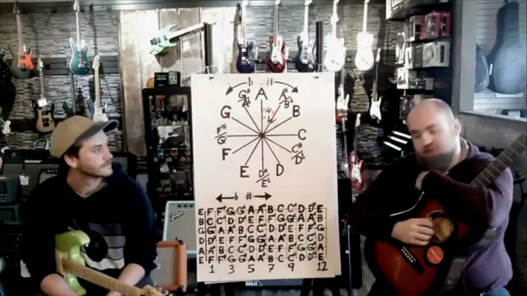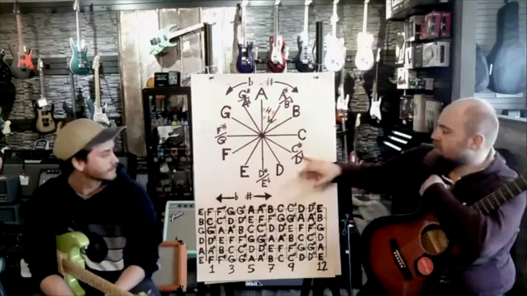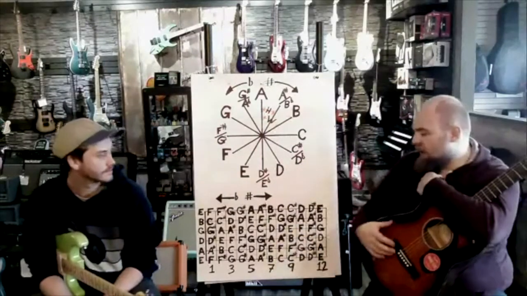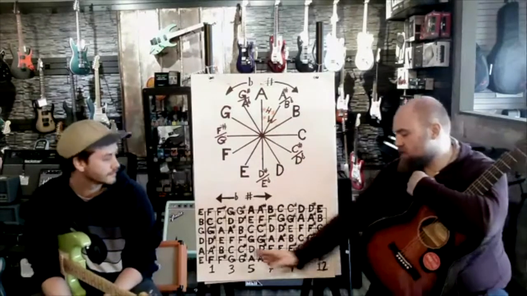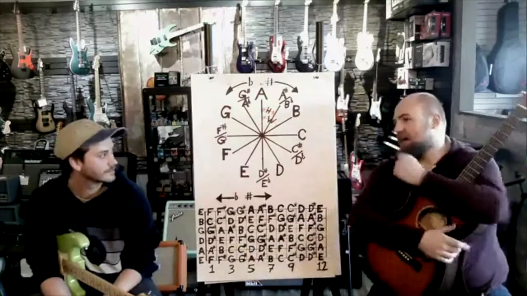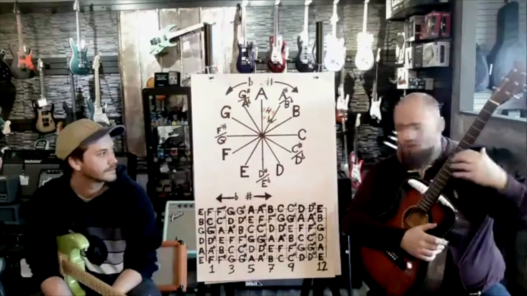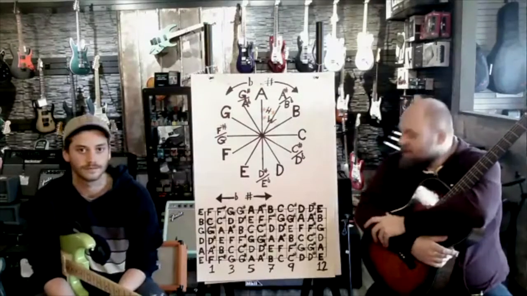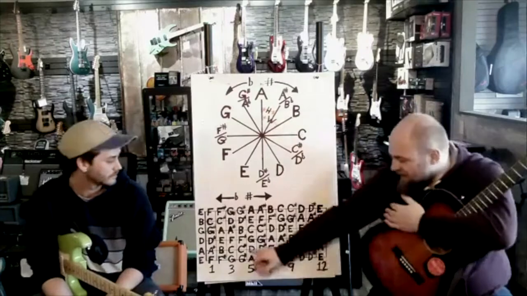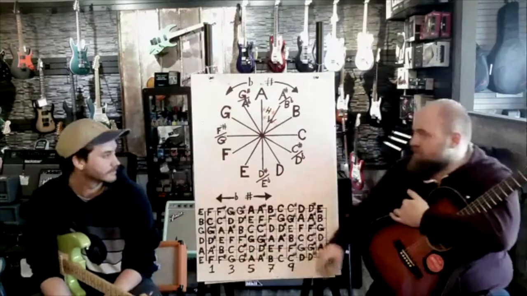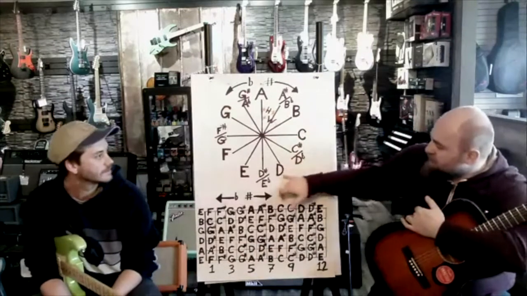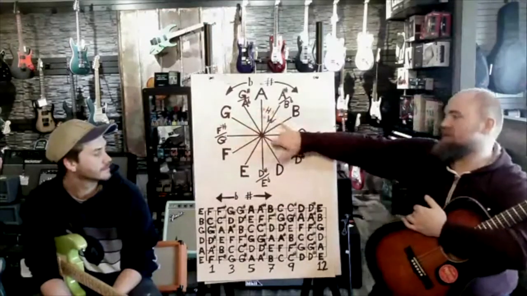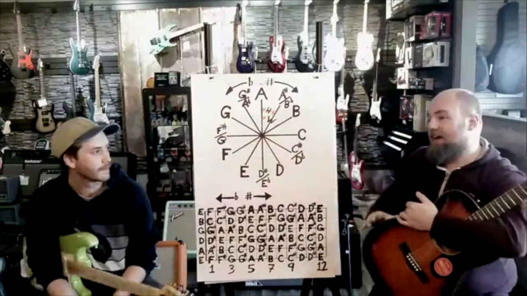So yeah, you can actually omit the sharps and flats if you take them off of here, and start with the C note and play upwards in order from C back up to C again. You'll play what's called a C major scale, because you're eliminating those half steps in certain parts. You end up with a whole step, a half step, a whole step, a whole step, a whole step, and then a half step back to C.